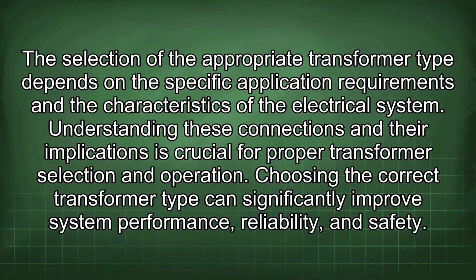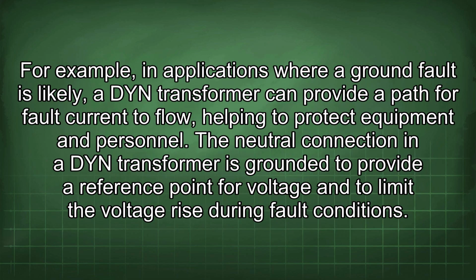The selection of the appropriate transformer type depends on the specific application requirements and the characteristics of the electrical system. Understanding these connections and their implications is crucial for proper transformer selection and operation. Choosing the correct transformer type can significantly improve system performance, reliability, and safety. For example, in applications where a ground fault is likely, a DYN transformer can provide a path for fault current to flow, helping to protect equipment and personnel.